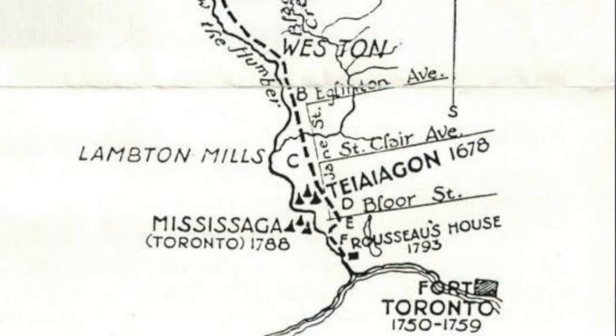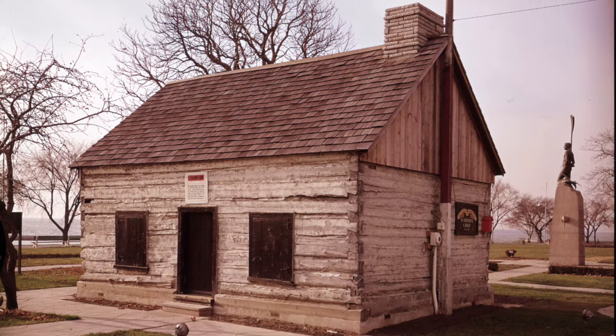Some of you might think of Fort Ouillet, the French fort built in 1751 and burned down in 1759, whose meager ruins lie on the southern edge of what is now the Canadian National Exhibition Grounds. There are also similar French outposts that once stood in the Humber Valley. Or you might think of Scadding Cabin, originally built in the Don Valley in 1794, but dismantled and rebuilt on the Exhibition Grounds, quite close to the Fort Ouillet site in 1879. Some of you might disqualify those because the first is no longer standing and the second has been moved from its original location.